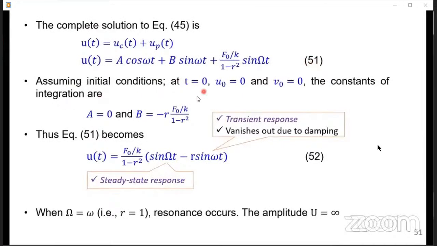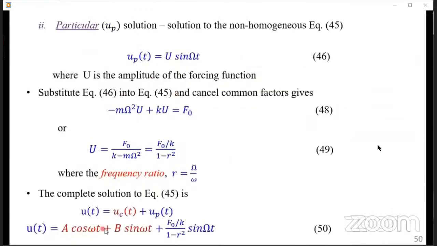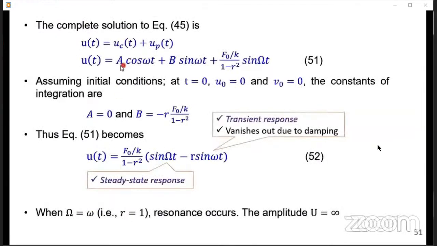So to obtain the constants A and B, we assume the initial conditions. Remember, A and B in equation 50, or if I stick to equation 51, we cannot just take them directly to be the coefficients that were calculated for free vibration. Remember, in lecture number 3 I talked about redefining the constants, because A could be 5 but I use it again in another equation, and A could be 10. Why is it different? Because now we have this component here, so we have to recalculate to obtain them using the initial condition.